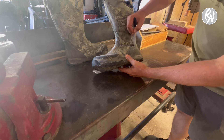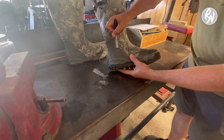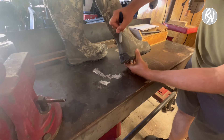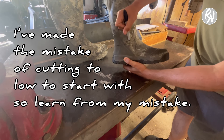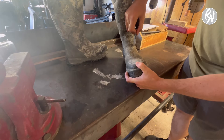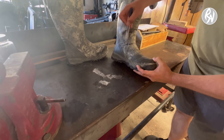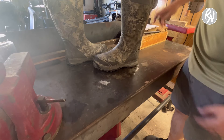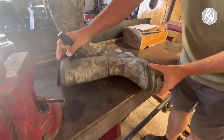The way I would start this is to use the natural lines in the boot to kind of guide you. I try to stay high on the first one and then cut them down lower as needed. So I'll run maybe three-quarters of an inch from here, come around, and match on the other side. I'll just kind of eyeball it around — something like that is what I'll go with. I'll cut them off and see how they work.